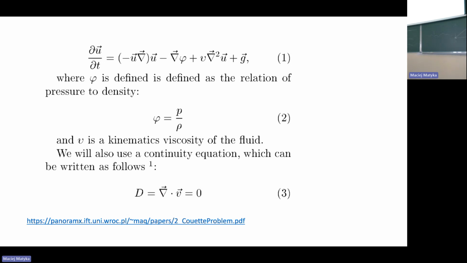Okay, and the second equation here is the continuity equation. Here it is written without a derivative of density, because we assume that the fluid has a constant density. It's incompressible. For an incompressible fluid, we just have this divergence of the velocity field. The divergence has to be zero. That means there is no source or sink of water.